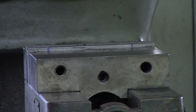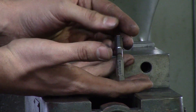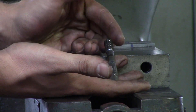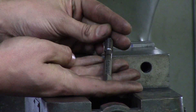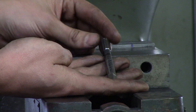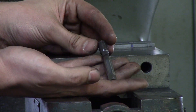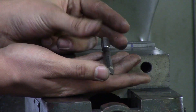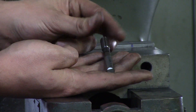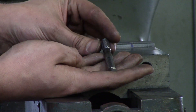The next tap a lot of people don't know about is the thread former. Usually when people get introduced to a thread former they stick with it and never go back. The difference is a cutting tap cuts material, which loads chips in the bottom of the hole, while a thread former just forms the thread without cutting anything — so you can go an inch deep in steel and it does great, and it works well in stainless and aluminum. However, do not use a thread former in plastic, because you want to actually cut material out of the plastic or it'll just make the hole bigger.